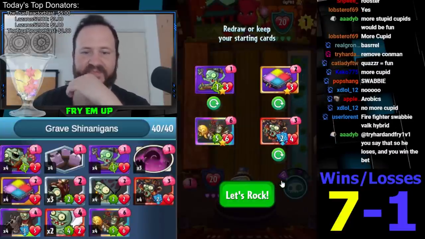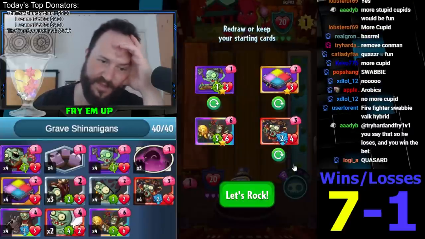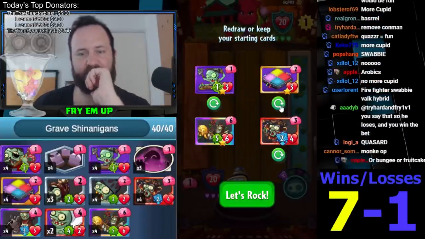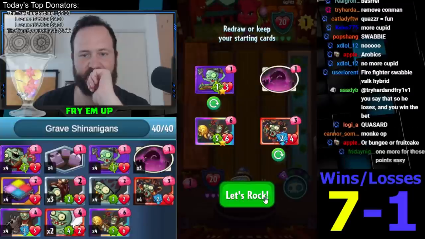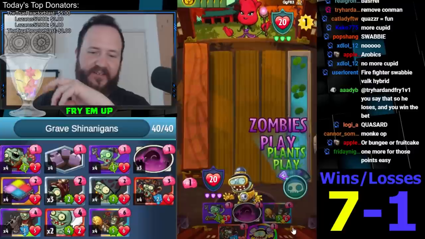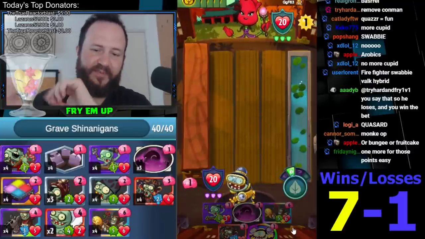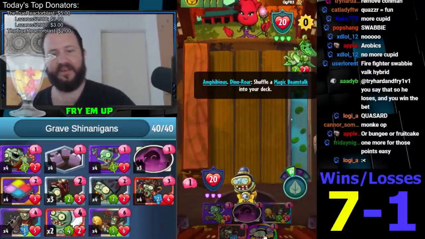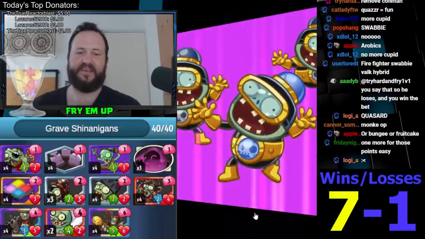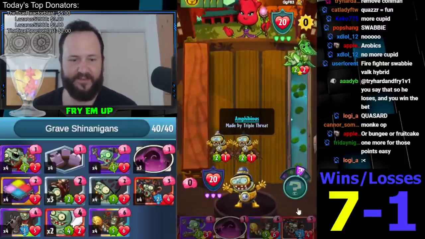Aerobics? It's kind of thick. Quasar for fun value. It's clones on one. I don't have any pirate synergy until later. And then two we actually have now, Conman smoke bomb. Damn good.